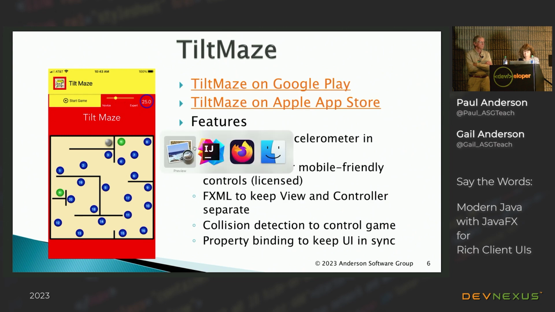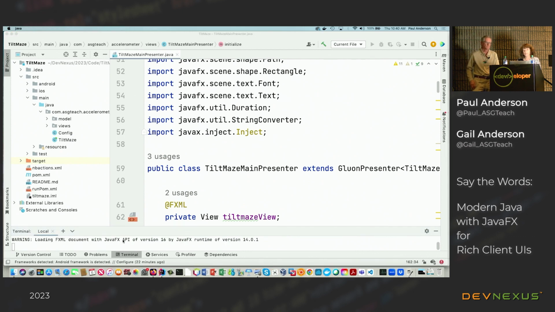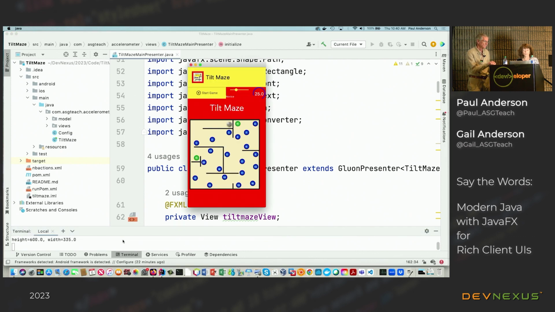So I'm going to bring it up in the IDE and run it. Now, I know what you're thinking. No, I do not have an accelerometer on my laptop. But if you're creating a mobile app, you want to be able to do development on your laptop because the edit, compile, run cycle is so much faster than building a native image and then downloading it to your device and testing it that way.